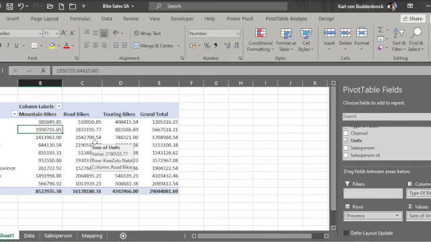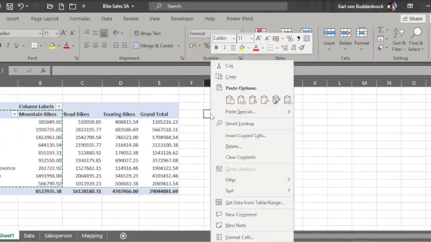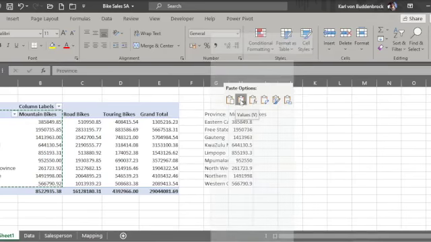Now the interesting thing is, and I'm going to get rid of this so as to create some lateral space, in order to create a map based on these, we have to perform something of a trick. The first thing we've got to do is type province here, overwrite that with province. And I'm just going to go with mountain bikes. I'm going to exclude the total. I'm going to copy this and I'm going to paste values, paste values only.